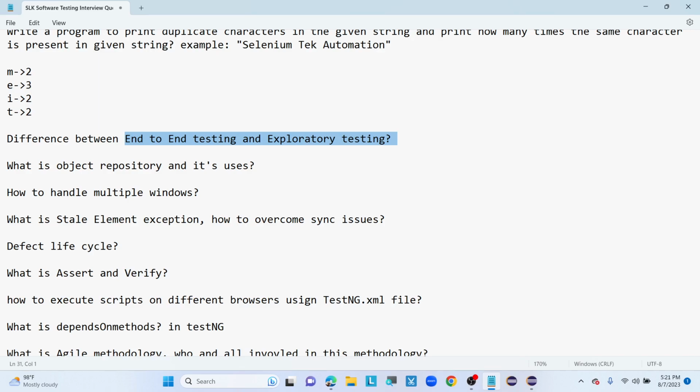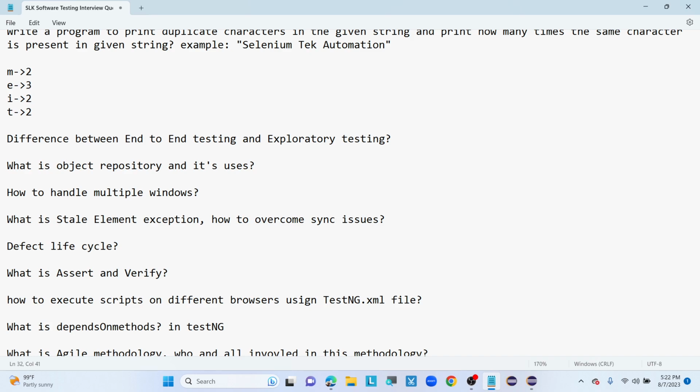After that, what is object repository and its uses? I can say object repository is something we can consider as a txt file, where we can capture our application details in the form of properties files. We store application.url equals https www.google.com, application.username equals username, application.password equals password. If there are any db credentials, we can define them too, like a kind of properties file. And we can also store our xpaths.